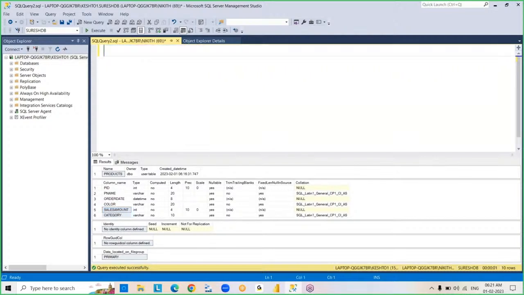In the same way, next scenario, I want to drop columns from the table. Suppose there is a category column, and I want to delete only the category column from the table. Alter drop: alter table Products drop column category.